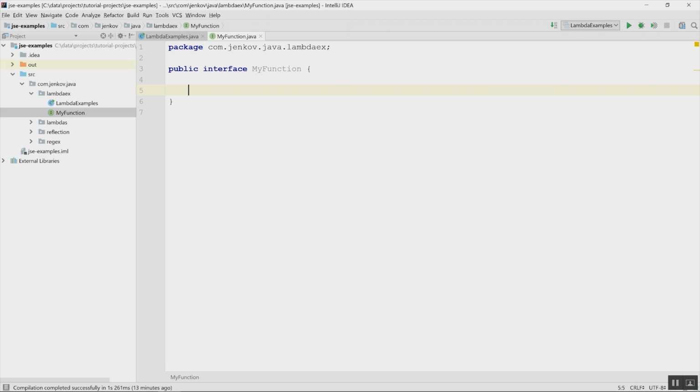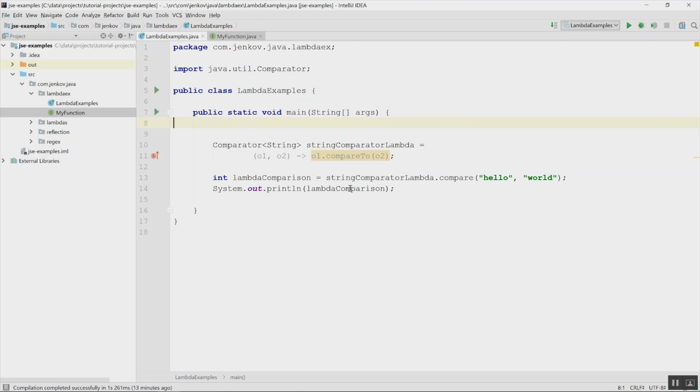So first I will create this interface. It will have a single method and it will not return any value. I will just call it apply, just to choose a name, and then I will show you what it looks like when the method takes 0 parameters.